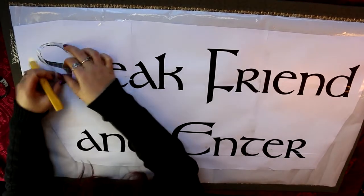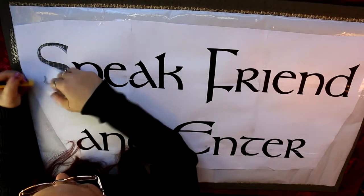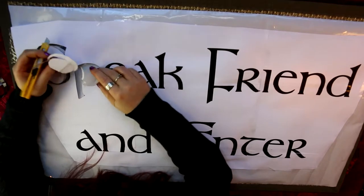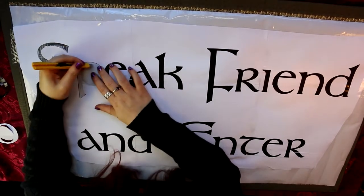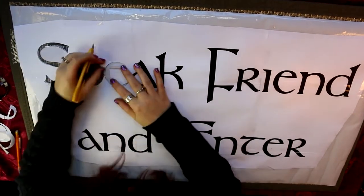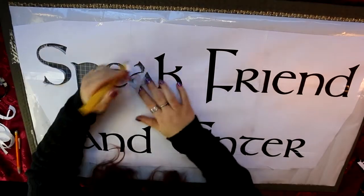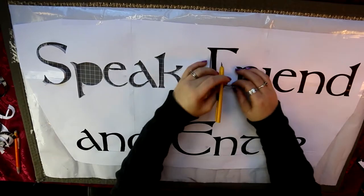I lined up my paper on top of a piece of clear contact paper, making sure it's large enough to fit all the text, and I'm cutting through both the paper and the contact with a cutting mat underneath. When I started I didn't think ahead and cut out the center of the letters — on the P I cut the center out and then had to stick it back in.